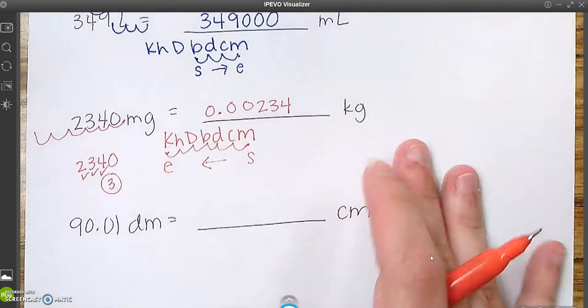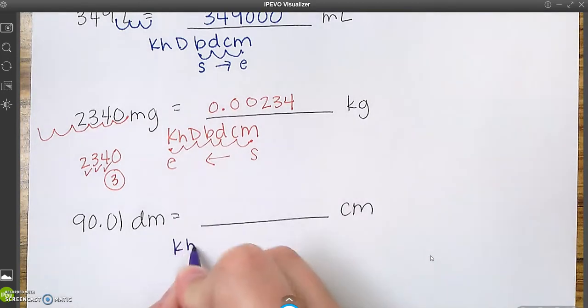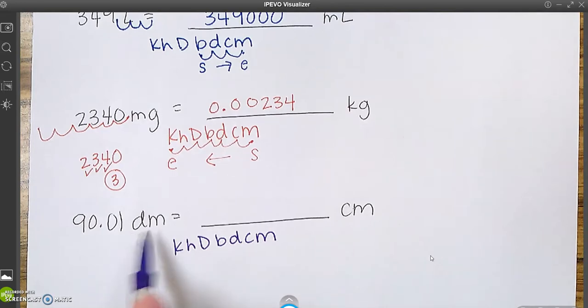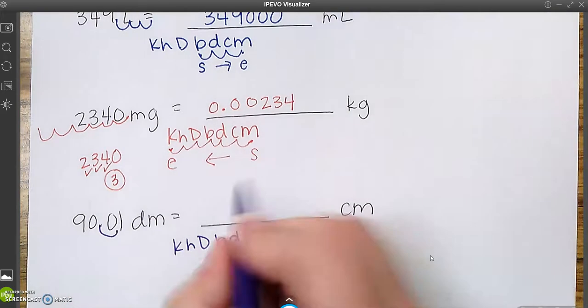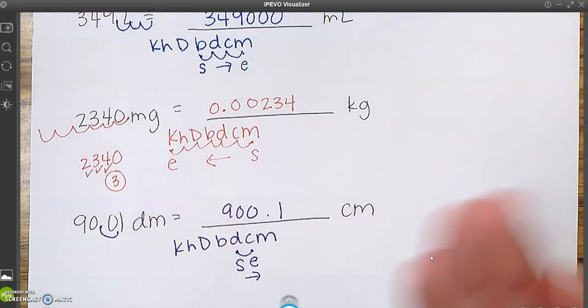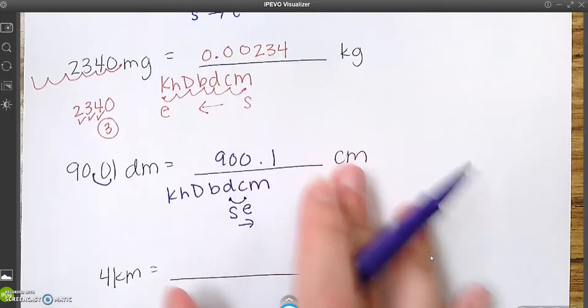Let's check out another one where we are not going to or from a base unit. So I'm going from 90.01 decimeters to centimeters. So Kevin hates dates because dates cost money. Now notice this is a lowercase d, deci. So I'm going to go to my lowercase d here for my start. And I want to end at centi. So I moved 1 to the right. 900.1 centimeters. So that one was pretty straightforward. The number started and ended with a non-zero number, so that made our sig figs a little bit easier.